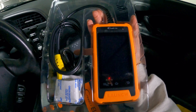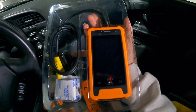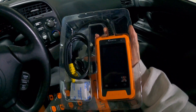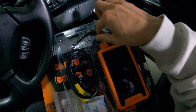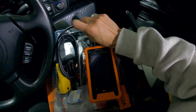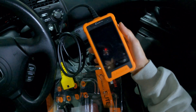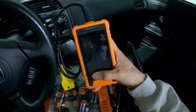A lot of other scanners in this price point will claim to work on many makes and models, and while that is true, they don't feature any bi-directional functionality. This one has that bi-directional functionality, with the only con being that it is suited for Hondas only. You can buy this particular scanner in many forms — they have a Honda and Acura version, and they also have a Lexus, Toyota, and Scion version. Even though it only works on Hondas, you do get a bi-directional scanner, and this is probably one of the cheapest bi-directional scanners you can buy.